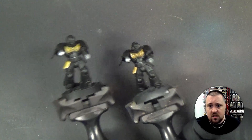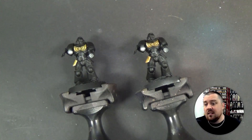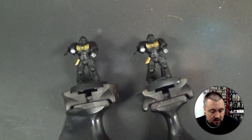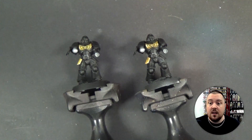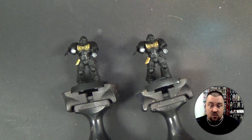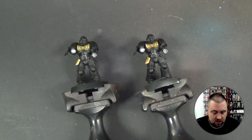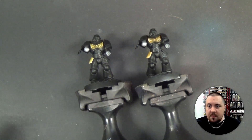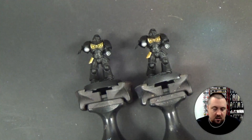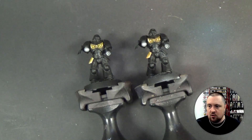We're practicing non-metallic metal. We've got two little Space Marines, and as the chat has pointed out, once you glue a bolter on nobody's going to see that anyway. The reality is nobody's ever going to see these guys, because in about two minutes we're going to paint one in gray to practice silver, and when we're done with that one we'll do the other in gray too. Once we're done with the gray and silver NMM, we might just stick the bolter in, reprime them, and use them for a tutorial — maybe Blood Angels or Sons of Guilliman, whatever chapter we're doing next week.